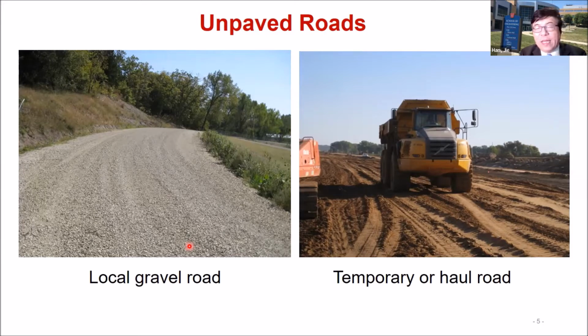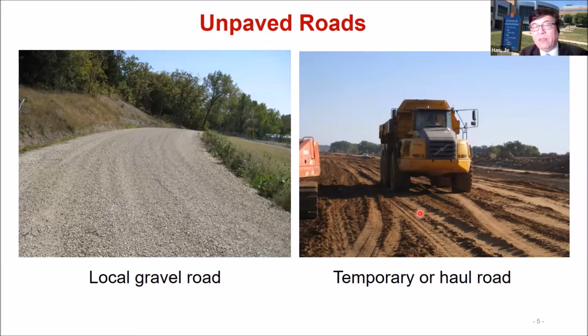For gravel road, we also can allow a little bit of deformation, as you can see the rutting here, but you don't want to have a very large deformation because that will not be good for vehicles. Now, another situation is dealing with temporary or haul roads. For this case, basically the road is only used for construction purposes, for trucks to carry material in and out. For that situation, you may allow the large deformation.